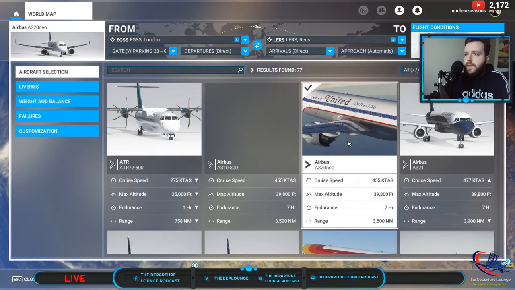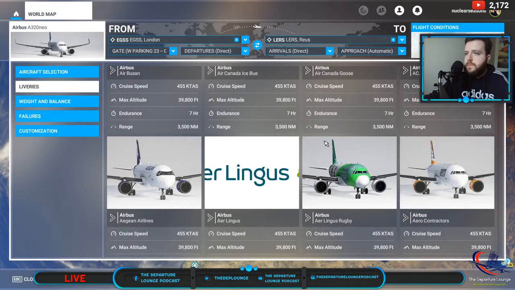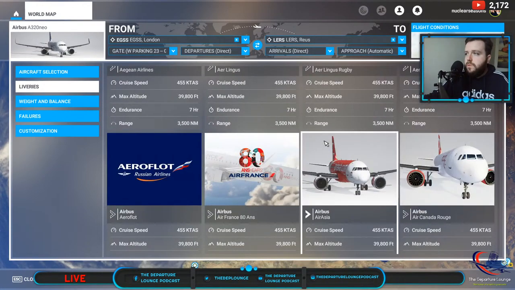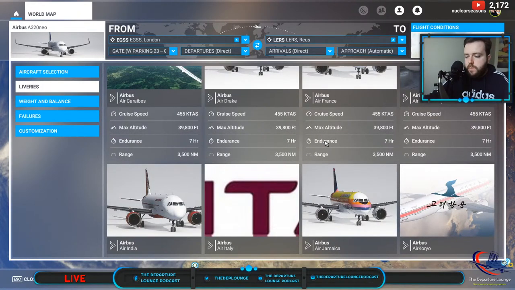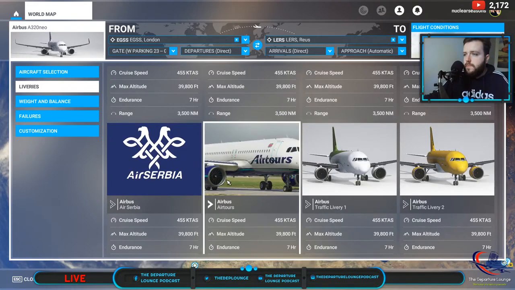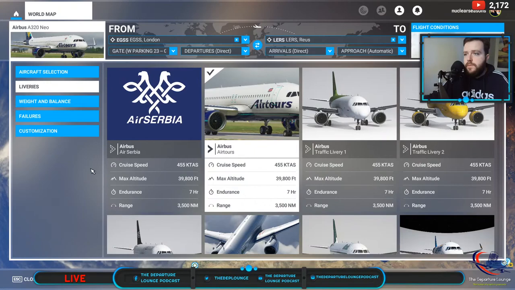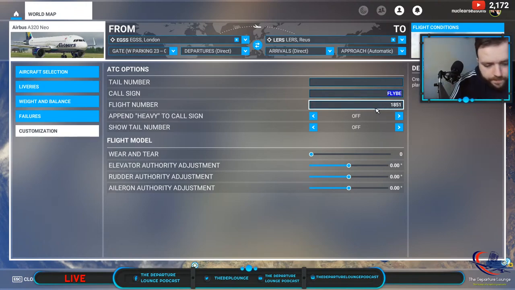Right, time to pick the aircraft. I think we'll stick with the 320. 320 for now. And should we go for livery wise? Air Tours, the old Air Tours. I think that sounds pretty cool. Let's just customize the call sign.